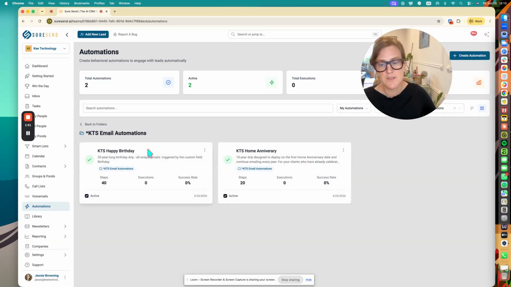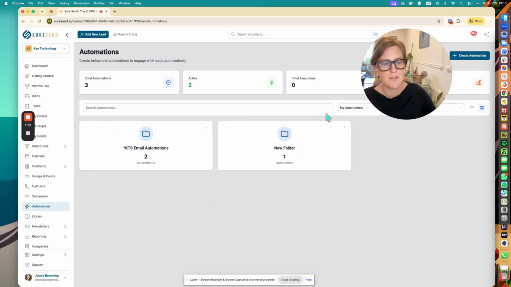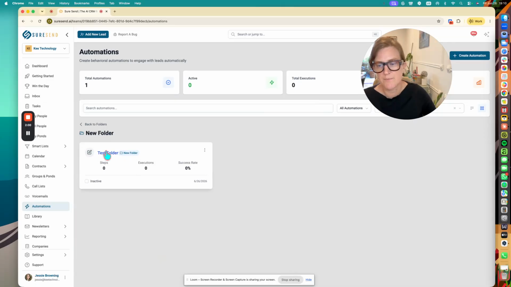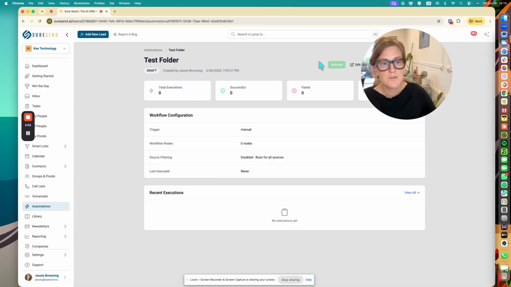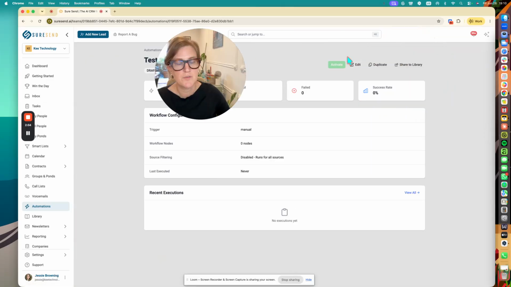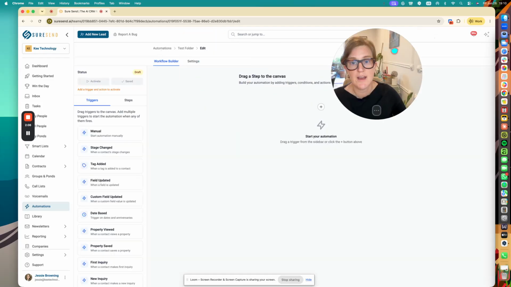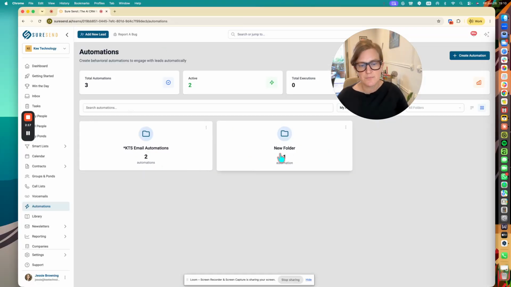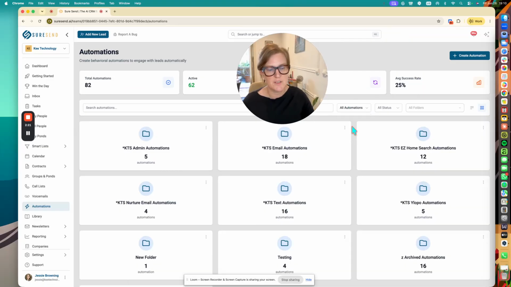Another way is to go into an automation that you previously had. I want to go into my testing. So let's see. I just can do it from here. So you're in an automation. Again, let me move myself out of the way. And we want to edit. So we're going to go into the settings. So this is now an existing automation. Wait, let me show you a different one because I don't want you to get confused that this was one I just built. So let me go into, I keep moving myself out of the way here.